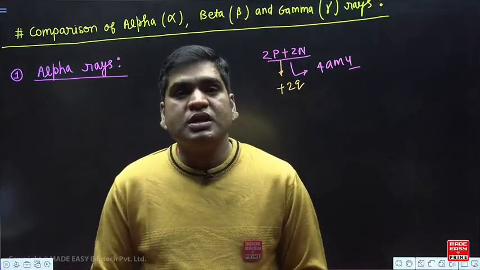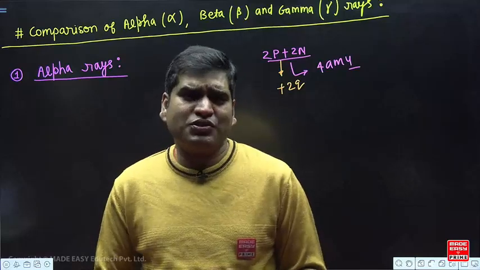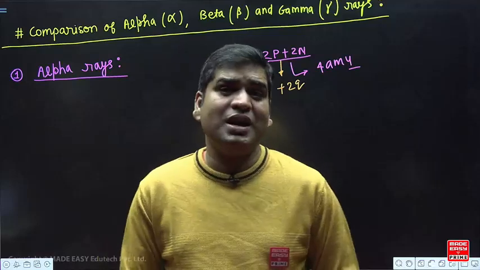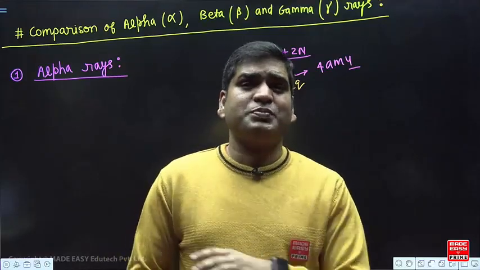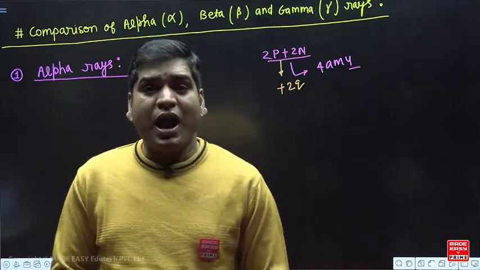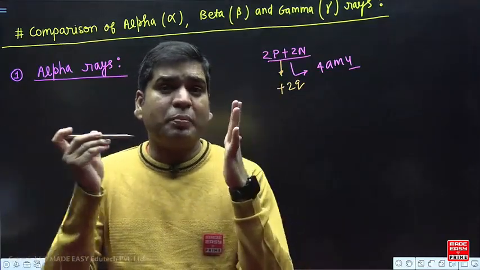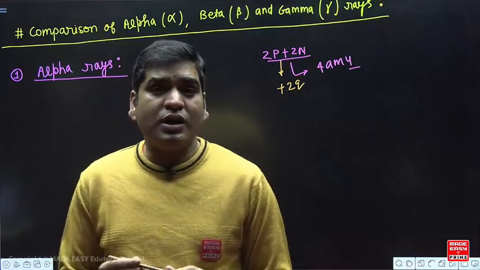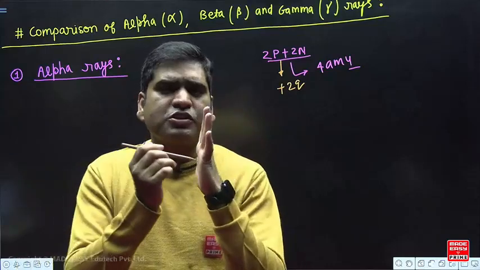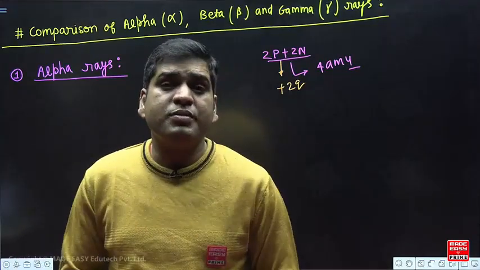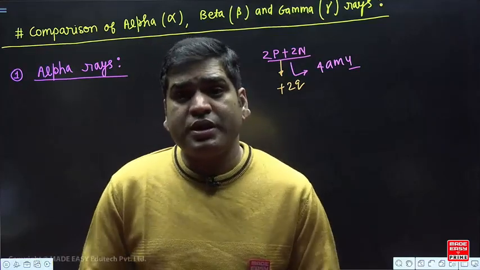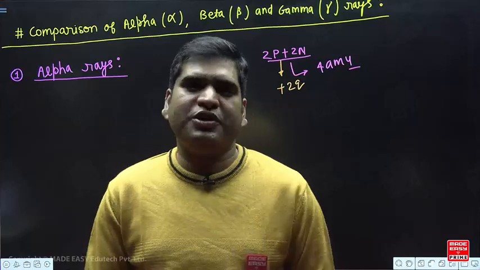Now move on. Since it is a very heavy particle, it moves with very slow speed. The more you increase the mass, the more the velocity decreases. It travels at almost 5% of the speed of light. So it is a very slow ray, a very slow particle. And if it is very slow, then it cannot penetrate. Why? If anything is very fast, it may easily penetrate. But if it is very slow, its penetration power will be minimum. So among all these 3, because of very slow speed, alpha particles have the least penetration power.